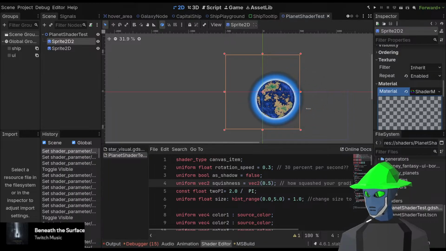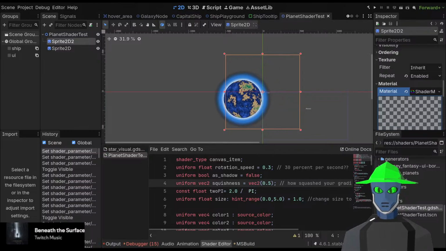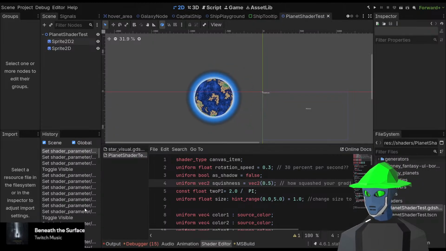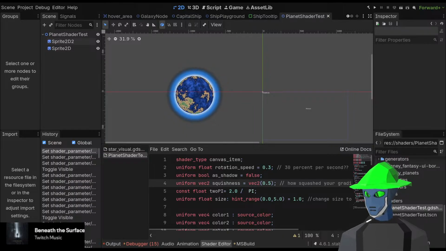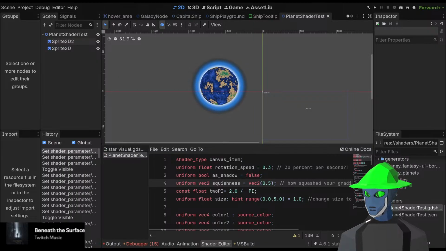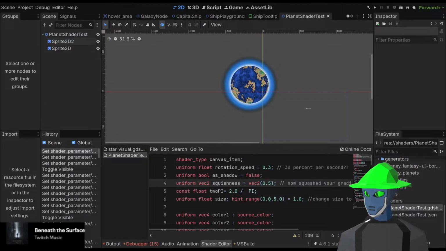Texture. Noise UV scale. Is it fire shader? Godot logo.